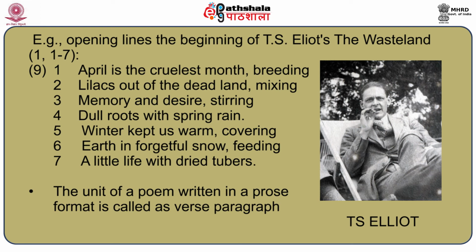Stirring dull roots with spring rain. We have to go to the next line. Here, with the full stop, the syntax and meter unite. But again, the same pattern begins in the next three lines. Winter kept us warm, covering. The covering is part of "covering earth in forgetful snow." So we cannot stop at "covering," we have to move on. It's a run-on line, enjambment. Such features create prose rhythm.